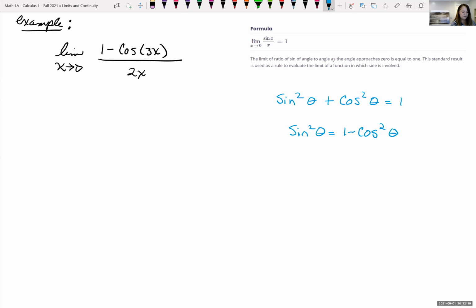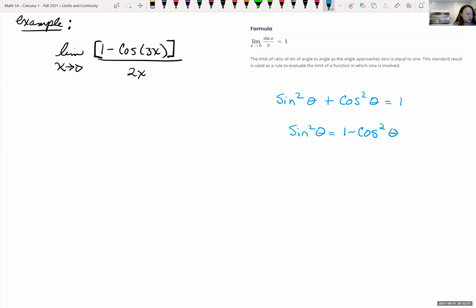So notice up here in my numerator, I can make that look like a difference of squares, right? By multiplying by the conjugate. If I multiply by the conjugate, I need to multiply by the conjugate in the numerator and the denominator. And again, I probably should have stressed this. We should have started by plugging in 0 wherever we saw an x. But if we had done that, we would have gotten 0 over 0. And then the next part is trying to manipulate it.